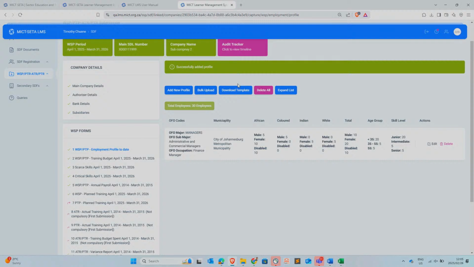Sometimes it takes time if the load is too much. But if you go straight to the system and load your data, then you will submit your application straight away.